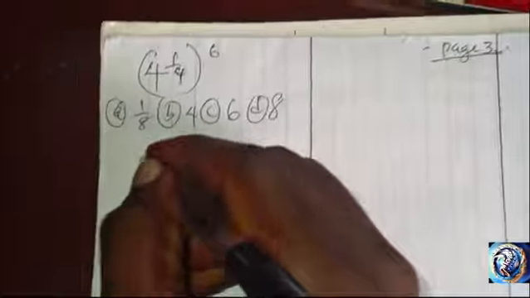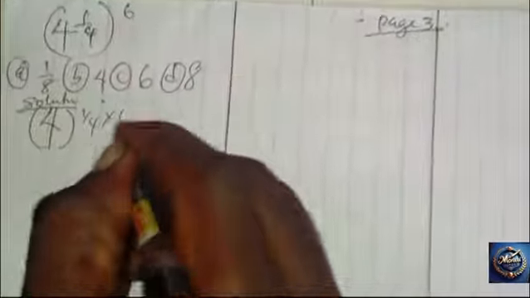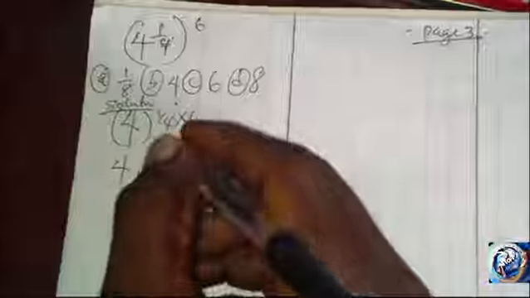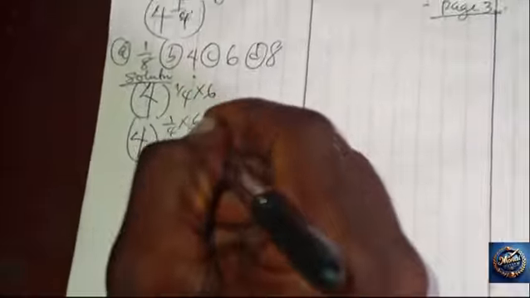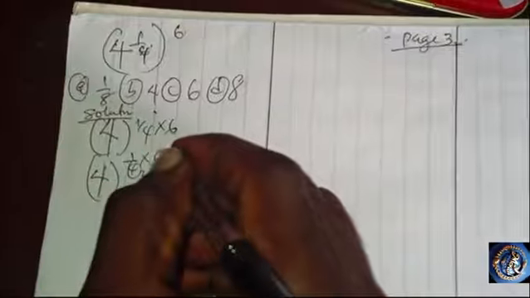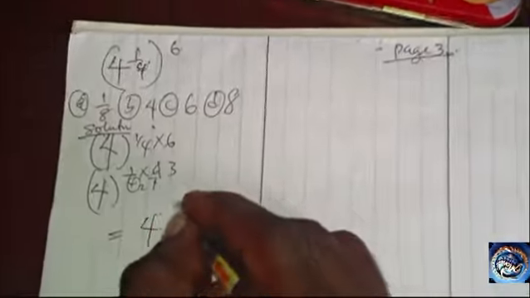That will be the solution: 4 into the bracket of 1 over 4 raised to 6. That is the double power law. Power is here, power is here. So now it is 4 raised to power 1 over 4 times 6 all over 1. 2 here goes 2 times, 2 here goes 3 times. So what I have left is 4 raised to power 3 over 2. The fractional index law will now apply.